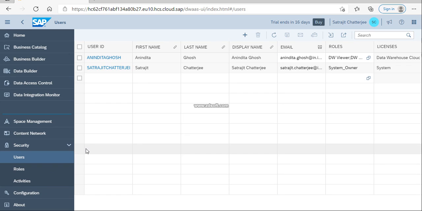To create a user, there are two ways. The first way, you can click over here and write this. The other way is to click on plus on these things. By default, as I am a system user, it's always showing me as the system owner. Except for that, for all other users, you need to assign the roles. So let's get started. Once you click on this, a window is going to open over here.